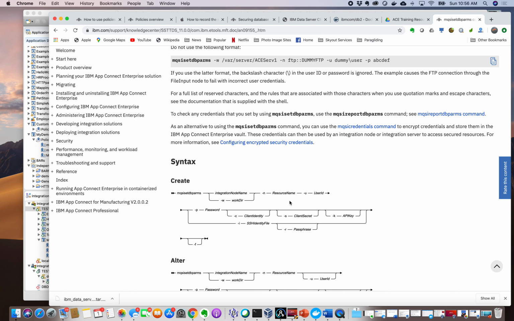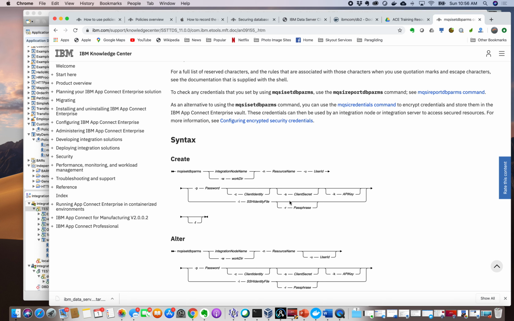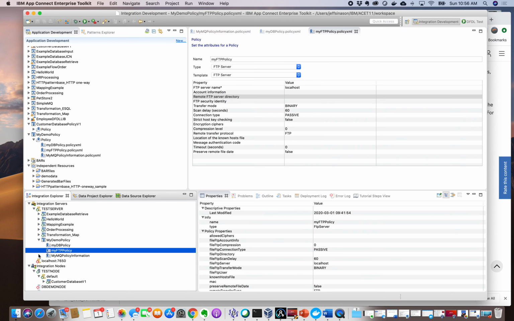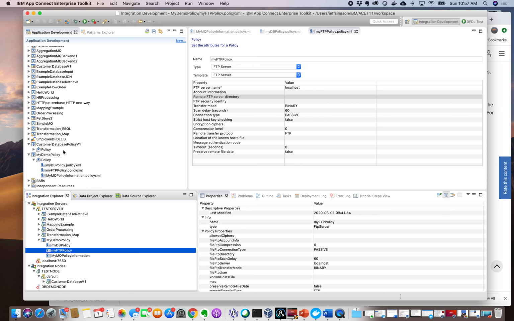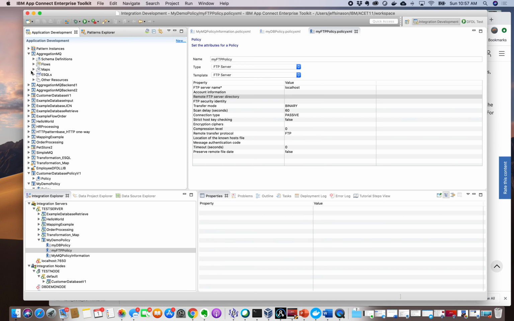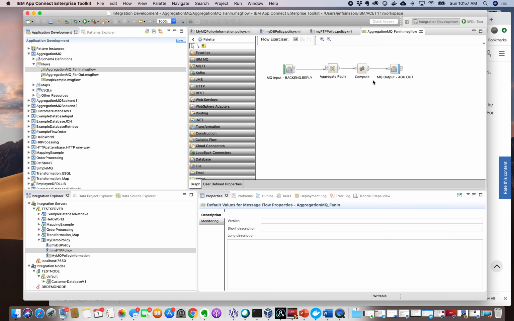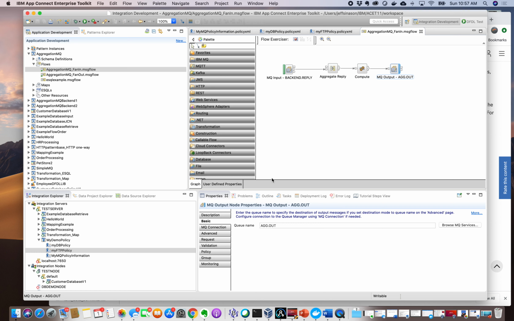The resource name really refers to the security identity that we've assigned to it in the various nodes that we're working with. So let's take an example. If we go into a flow of some sort, take one here, and we want to work with an MQ output node here.